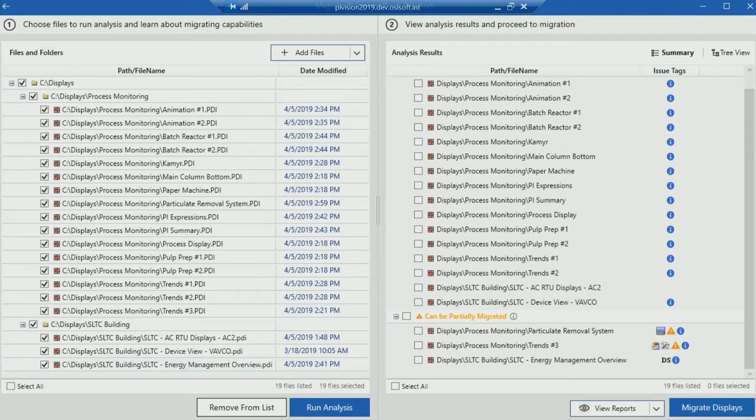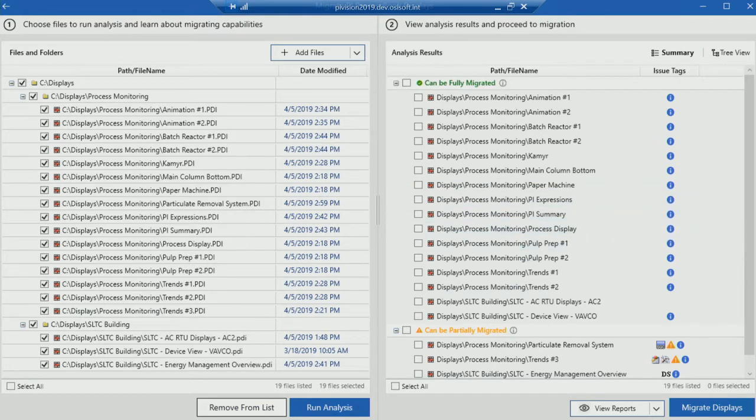For the most part, most of the content can be migrated in terms of trends, display links, and all of the standard symbols. So we're really migrating a bulk of the content. We're migrating everything that we can and doing our best to preserve the relative size and positioning of these objects as we move over to PyVision. But there are certain things that either aren't supported in PyVision or not in a browser that we can't move over. So we already mentioned SQC, VBA, third-party ActiveX objects, data sets, and batch view symbols.